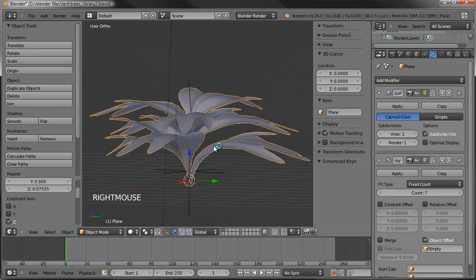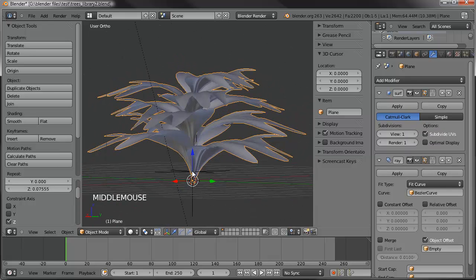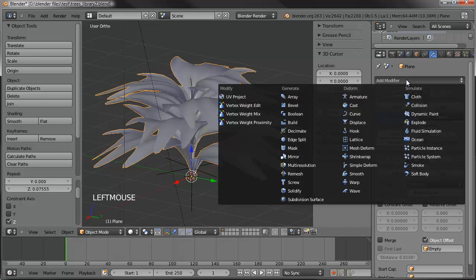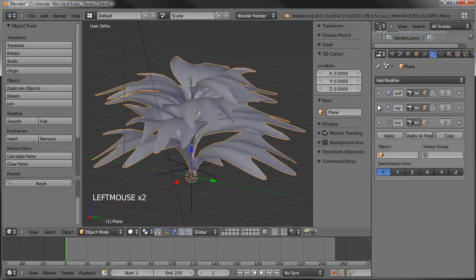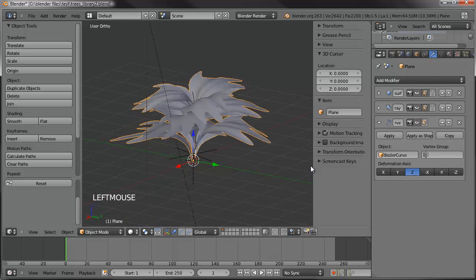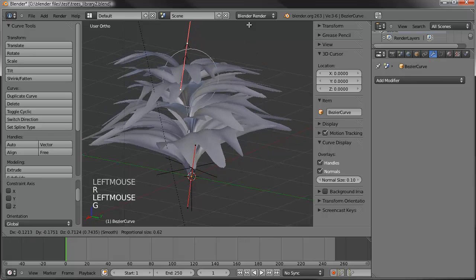And then instead of having a set number, a set count there, fixed count, we're going to use fit curve. And then we're going to use the Bezier curve that we just created. You can see that it automatically applies however many fronds or leaves that it needs to reach the tip of the curve there. Now, one more thing we're going to do so that it matches the actual direction that the curve is going. So we're going to add a curve deform right there, deform curve. It's going to collapse some of these guys. And it's going to be the Bezier curve. And we want to use the Z deformation axis.